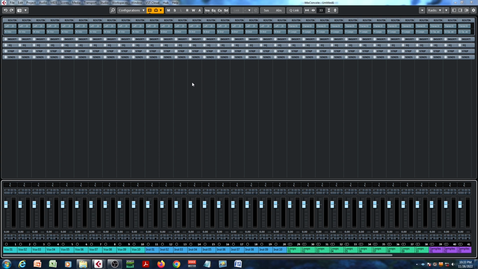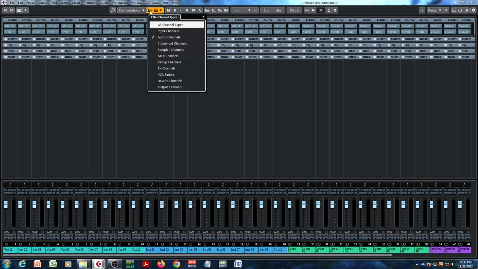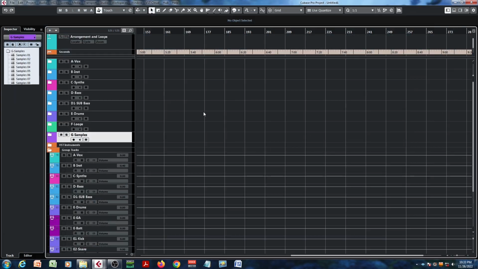To create your 3 custom Mix Console views, click on the F3 button on your keyboard. Click on the box with 3 layers, the Set Channel Type Filter button. Check mark the label names like the video. F3, Audio Channels. Now repeat steps for F5 Mix Console 2 and F6 Mix Console 3.